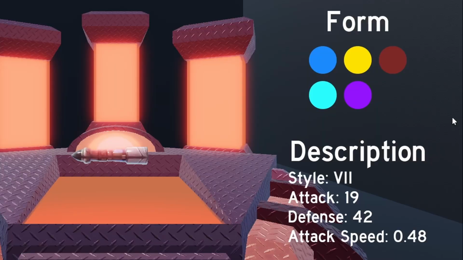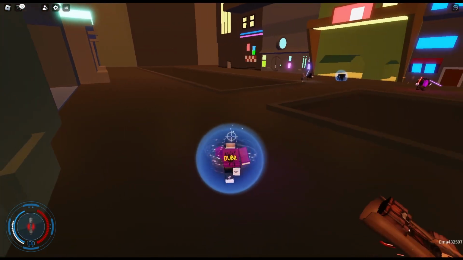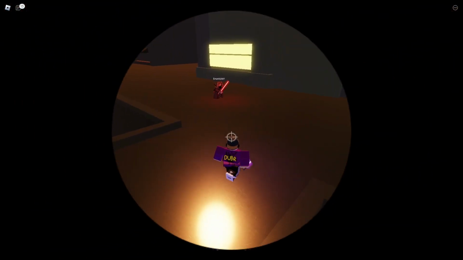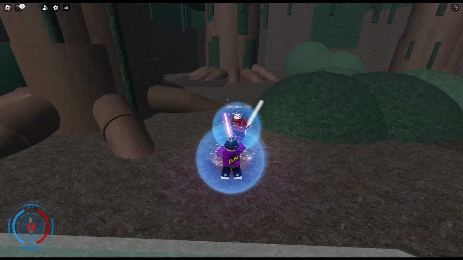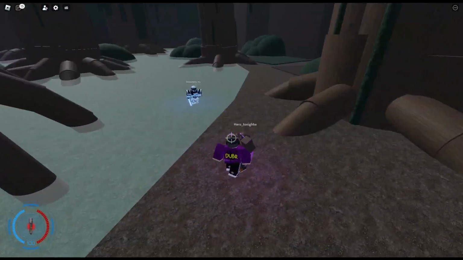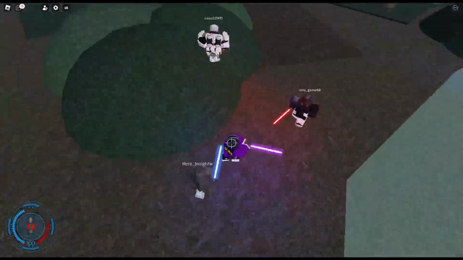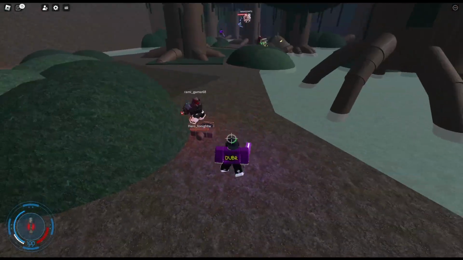Next up is style 7, or the red form. This goes all out on attack, sacrificing both defense and attack speed for an absolutely monstrous attack score. I realise that some inexperienced players might see that it has the highest attack and instantly assume that this is the best form in the game, but unfortunately they would be mistaken. The defense is so weak and the swings are so slow that for anyone other than the very best players, this style is essentially a death wish.